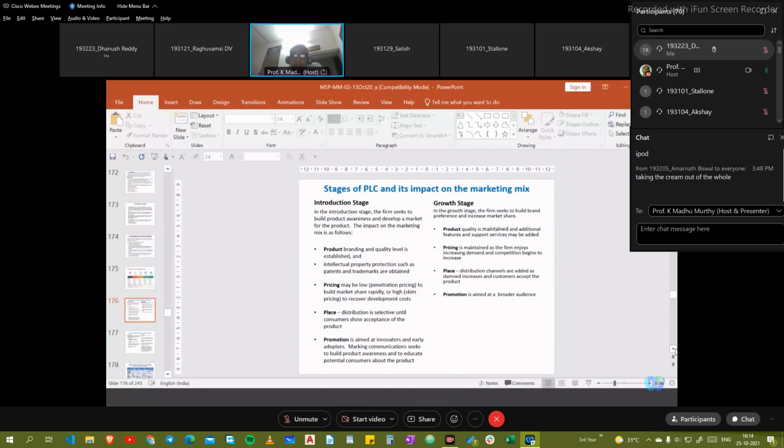Okay then. But this is a very important aspect for those of you who would be going in for a placement or even thinking of startups at a later stage. I think it's a very important aspect which you need to concentrate on. The new product development as well as product life cycles are equally important. Any questions for me, please?